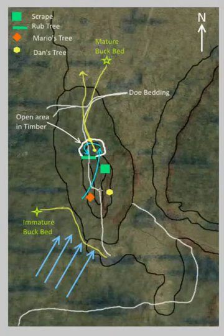So as any doe got onto this island, either to check the scrape, bucks bedding in either one of these beds could monitor that scrape and monitor any deer crossing on the high point of this island. So now where stand position comes into play. When we came back to this area in the postseason to actually scout it, I started explaining exactly where I was sitting in my setup and how the deer came in and traveled.